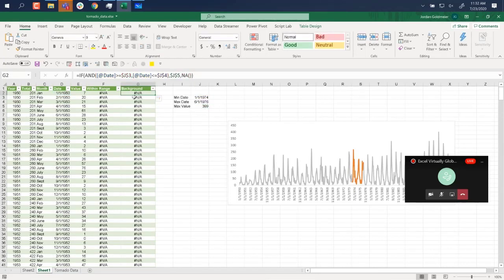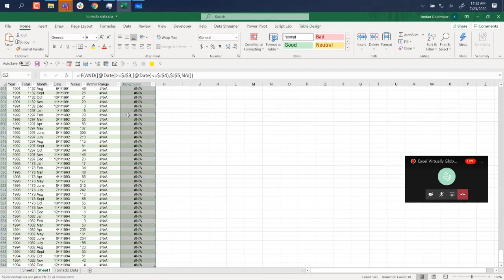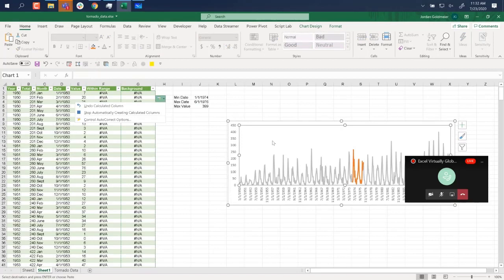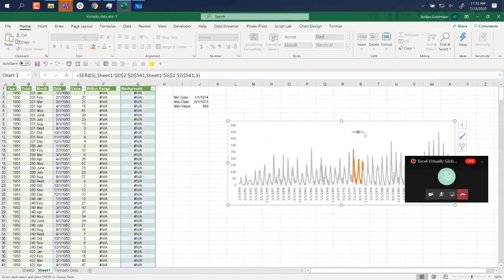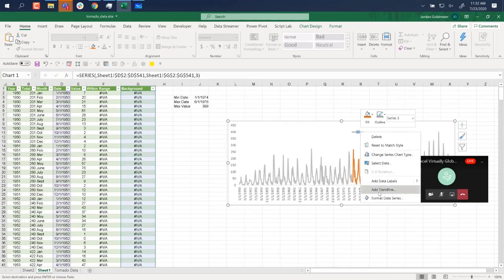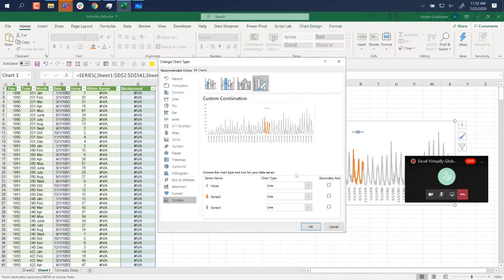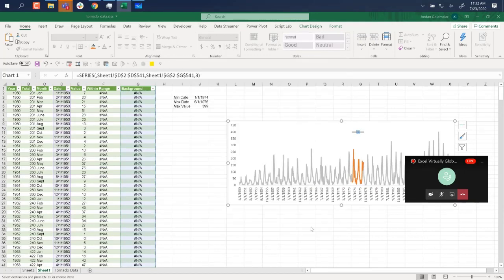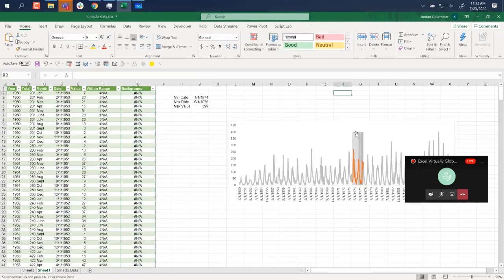So again, all I got to do here, Control C, I'm going to click on this, Control V. So you see it popped, it put this 399 up here. I'm going to right click that. We're going to go to change series type. So we're going to change the type of series it is, make that a column chart like that. And now we kind of get the background, right?